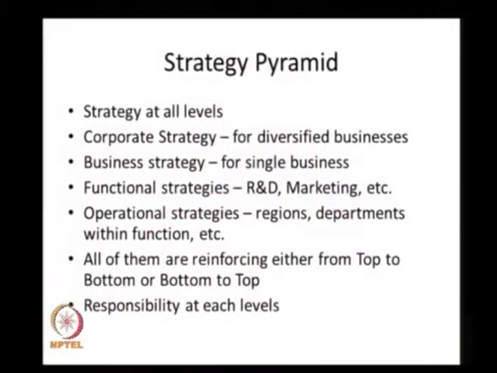So, these are all operational strategies, but all of these strategies, whether at the operational level or at the corporate level, will be reinforcing either from the corporate to the operational unit, or from the operational unit to the corporate level, either from top to bottom or bottom to top. All of them have to be positively reinforcing. Only if they are positively reinforcing will there be a perfect alignment with the organization's mission and vision. As a result, if you are able to identify strategy at different levels, it is also easy to see how these strategies are implemented, and we can measure the responsibility of implementation of these strategies at each of these levels.